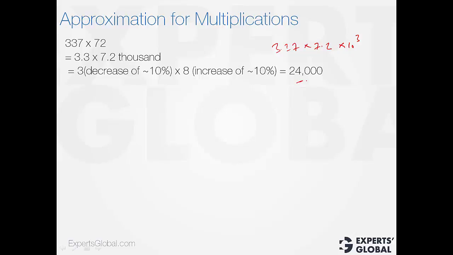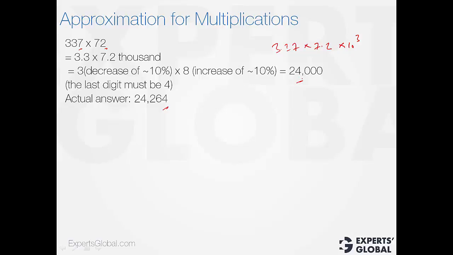And the last digit, another thing, see, if you have really close answer choices, you know that the last digit is going to be 7 into 2, 4. So something close to 24,000 and ending with a 4. Actual answer is 24,264, very, very close to where we were through approximation.